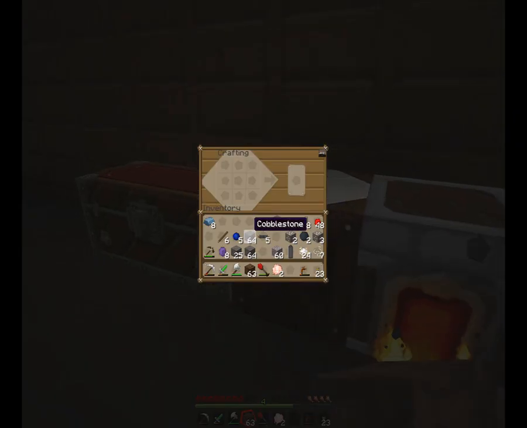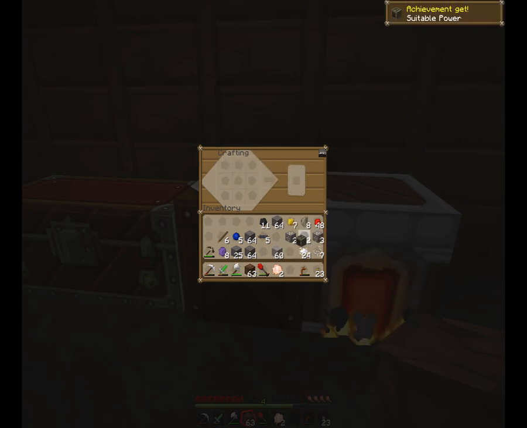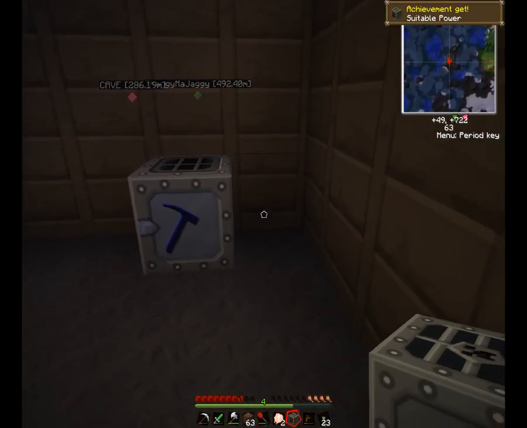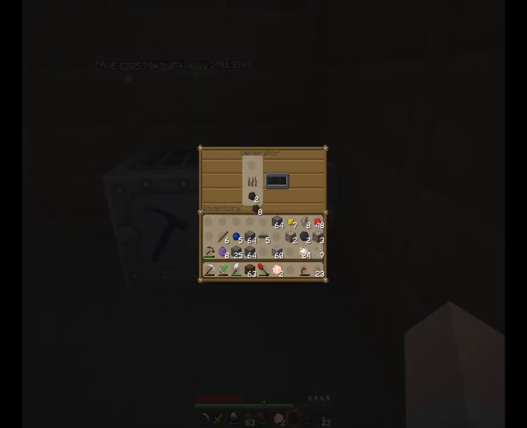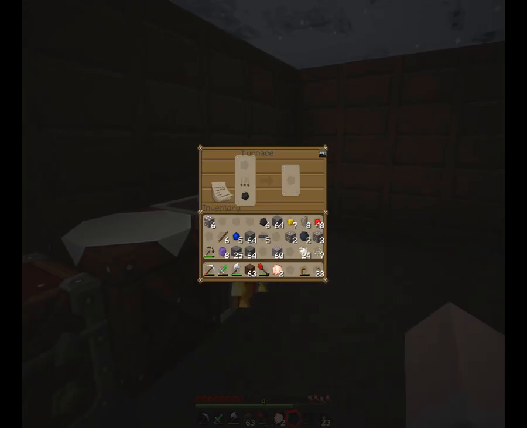Okay, okay. Machine, furnace, battery. I need that. Furnace, machine, battery. Generator, yes. Uh-huh. Coal. I need another battery. Just realized that. I'm so freaking pro. At least we're humming with energy now.